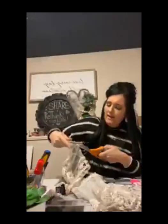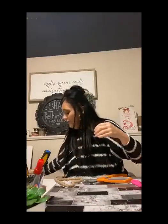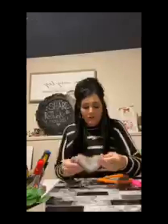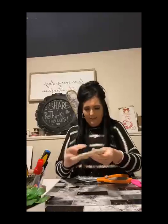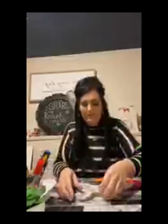Now, I love to look at thrift stores. Like I said, old shirts, old lacy shirts. My daughter's not into the whole lace thing anymore, so we raided her closet and got sweaters and shirts and all sorts of things that don't fit her anymore. That's what we've been using for some of these DIYs. But you can go to thrift stores and get sweaters and lace, tablecloths at yard sales. Then you get a whole bunch of material for super cheap.